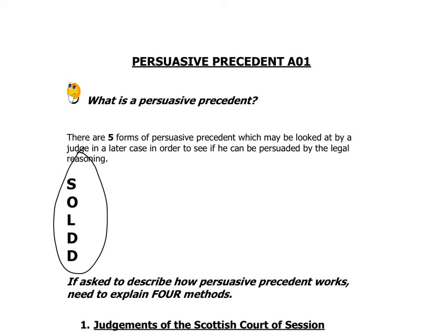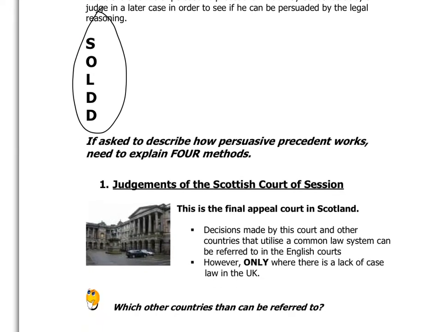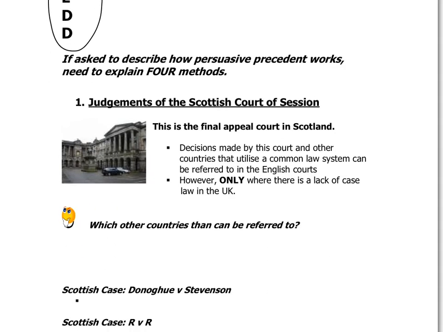And to be fair, there's not much that you need to talk about each one. Again, it's the same DFC structure. So basically, your definition of what it is, something else, and then again, as in the whole of JP, it's the cases that are important. So starting off with Scottish Court of Session then. Basically, what this is saying is that we can steal ideas from other countries, if other countries have got laws where we haven't got laws. However, generally we do it from Scotland.